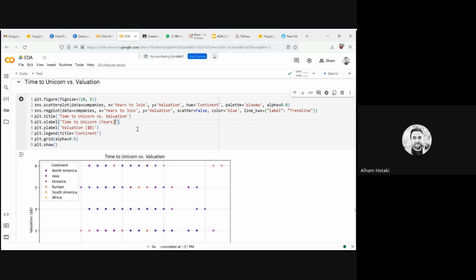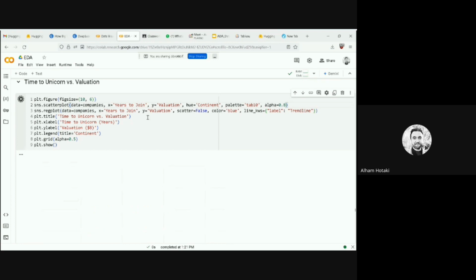Again, we use the hue. Hue is the continent. You can use different options; this will be the best one here. These palettes are not good for this visualization because we are using categorical values.